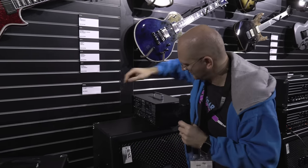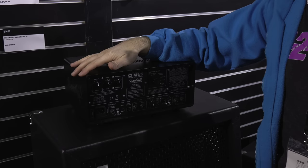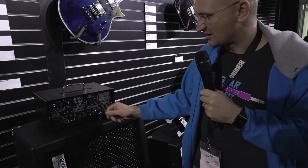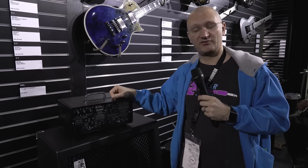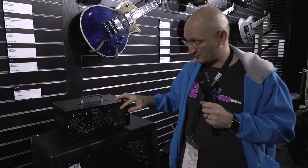Doesn't a tube amp have to have a speaker cable connected? Yes. But we have a power soak built in, so you can run it without a speaker. This has a power soak built in? Yes. Let's look at this — it's on speaker off. So you can have it ridiculously loud — there's some 20-watt amps that are okay, and then there's some that will kill you. This is the killer kind of amp. It's LAF — Loud As F***. Full power: 20 watts, LAF. Five watts, one watt for the... quieter players at home, and then speaker off.